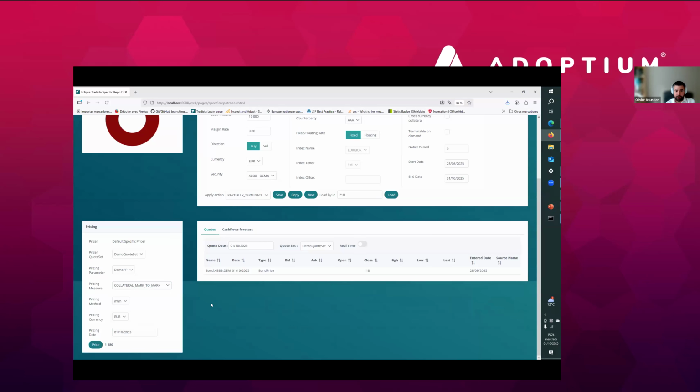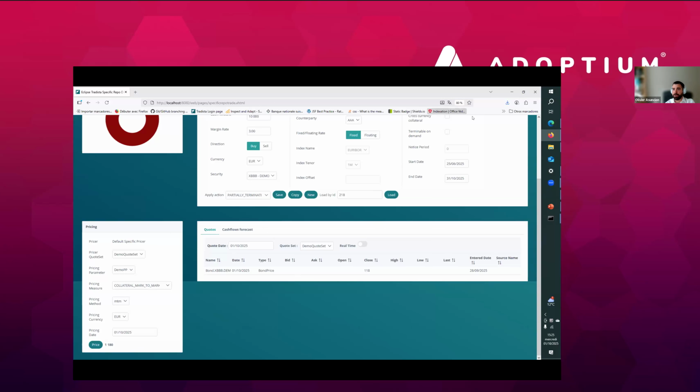Finally, you have the quote window. The quotes mean the market data received from the market. So we can connect Eclipse Tradista to different providers. Bloomberg is the main one. You can also connect Tradista with Nasdaq Quandl. But what is important to note is that you can potentially plug Eclipse Tradista into other providers. There is a framework for that. And we can receive this market data in batch mode or real time, depending on your needs.